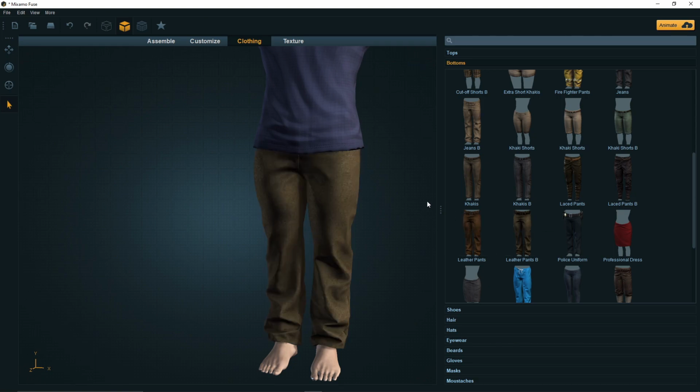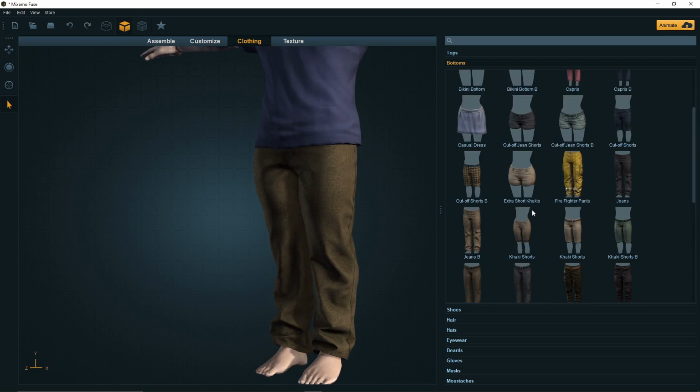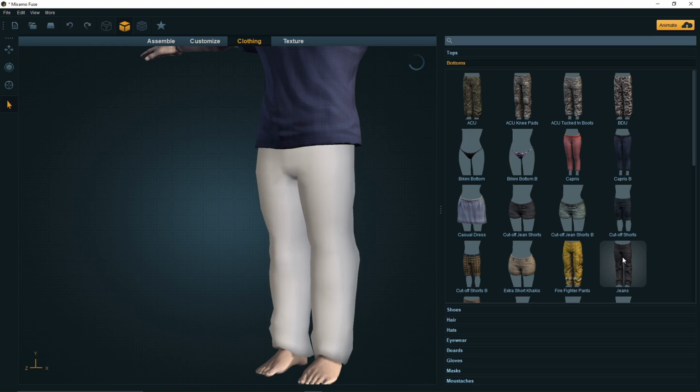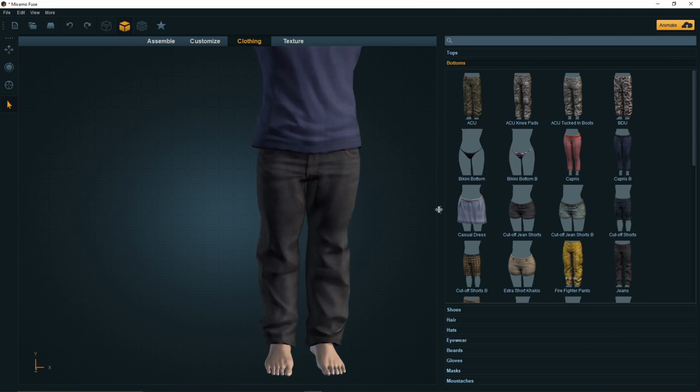Let's see. I mean, it's close enough. I mean, we can change the texture. Just see what this one looks like. Yeah. I'll go with this one. Awesome. So we can actually change the texture of this, so don't worry about it.